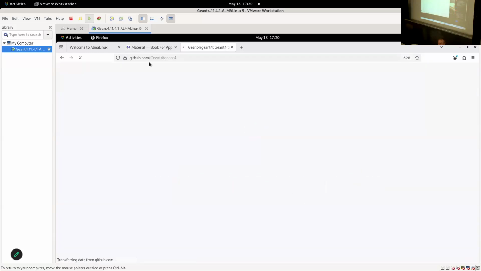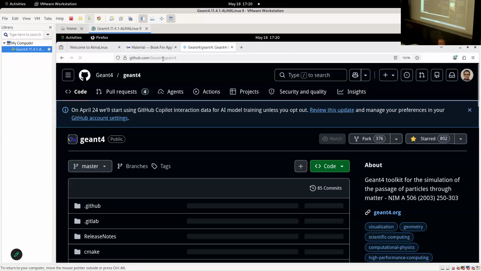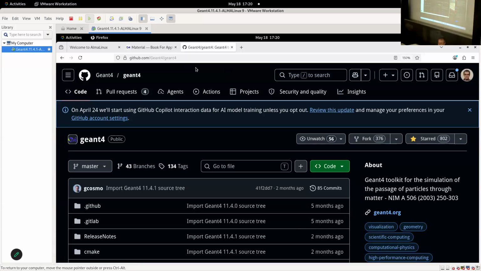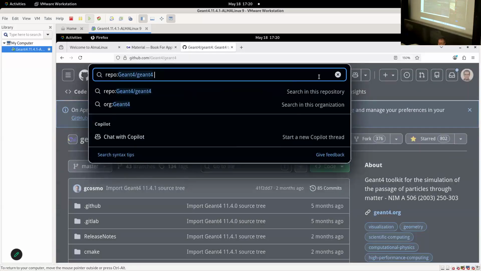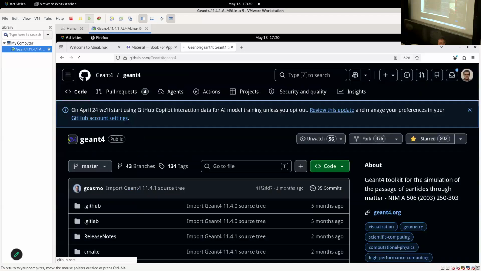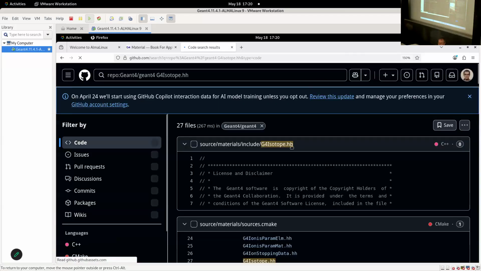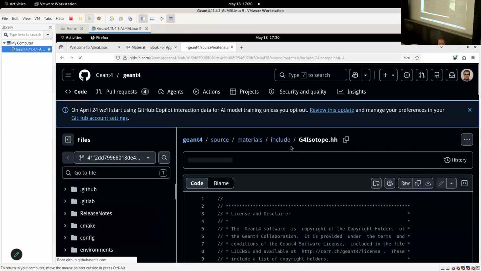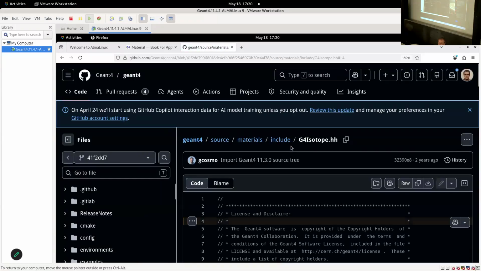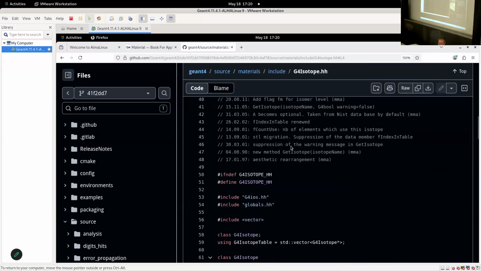That will be github.com/Geant4/Geant4. And you can look for this file. You can also find it in the source code, in the installation directory, and it should be the same.